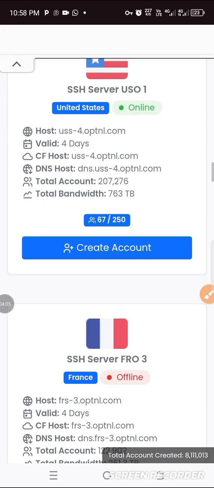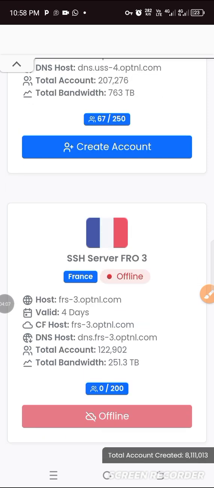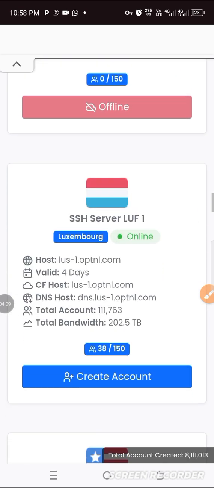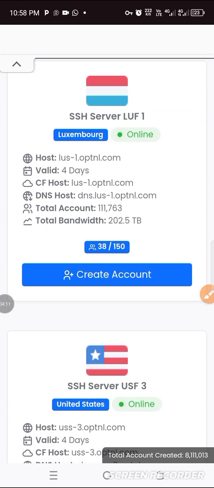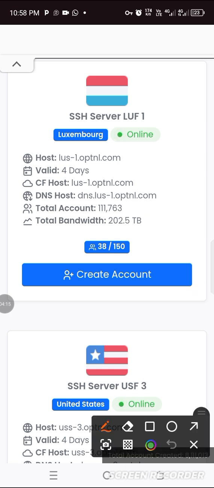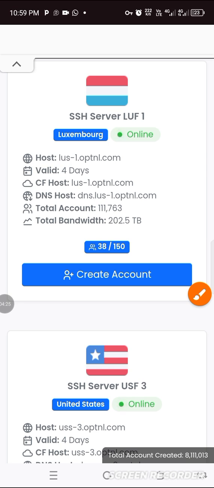This server too is offline. Okay, we have another server which is online. So always check to make sure that the server is online before going ahead to create your account. Once the server is online, we'll click on create account.